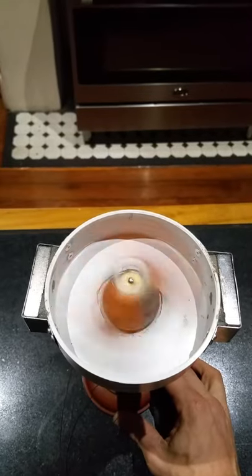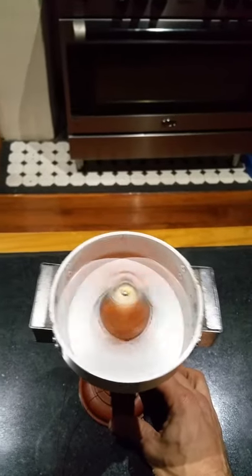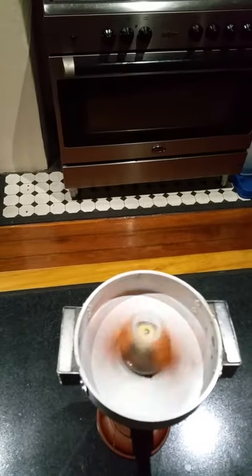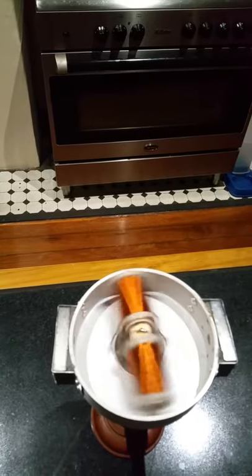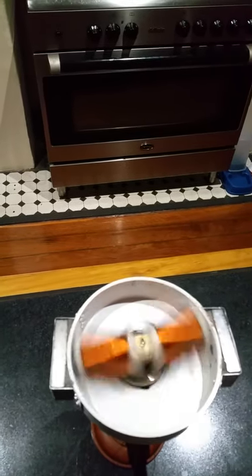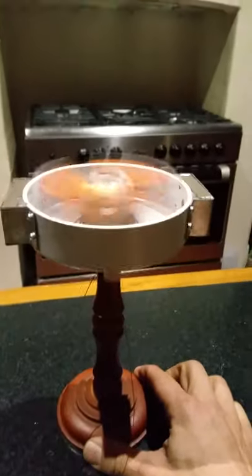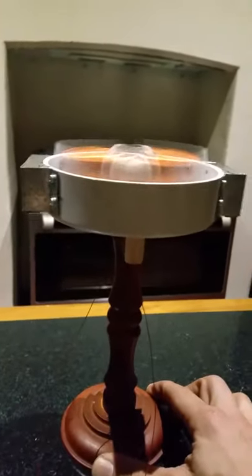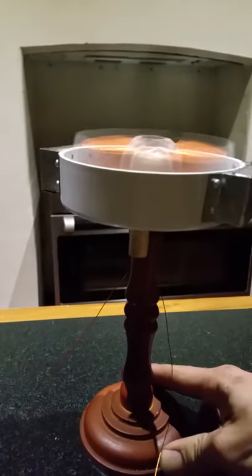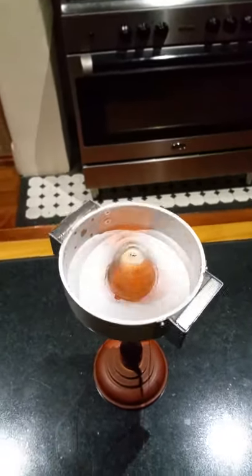You can see it turns well, goes pretty fast. Obviously just because of the height it's a little bit unstable, so I'm just holding the base. I'm going to mount it on a larger base. I'll disconnect the power and then change the polarity so we'll change the direction. There you go — post questions down below if you like.